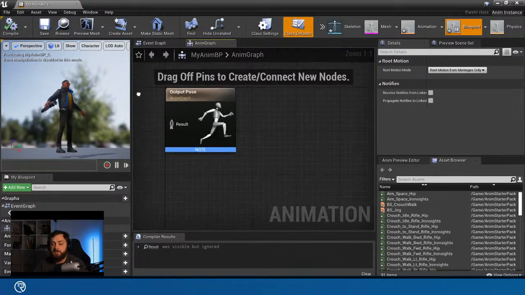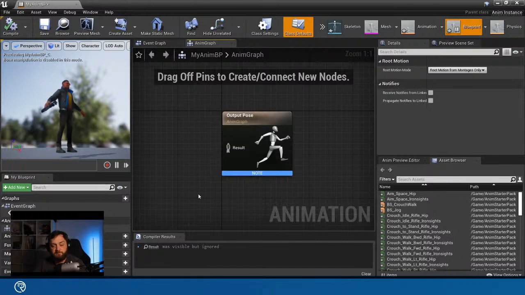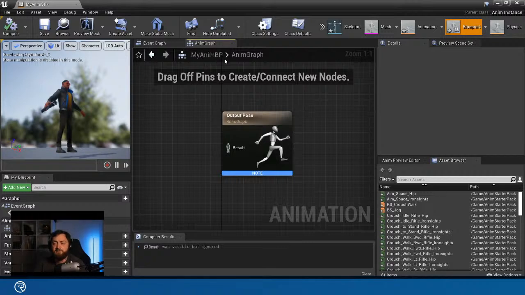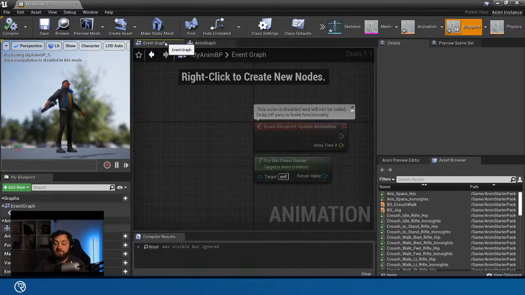Okay, so animation blueprint, quick tour. In the middle, you've got your anim graph and your event graph. These are two graphs that work simultaneously. The anim graph's output is the animation. So whatever you have plugging into it is what's going to be plugging out into the actual animation of the skeleton. The event graph is where you can do all your calculations, all your fetches, all your functions, events, all sorts of things like that can be handled on the event graph.